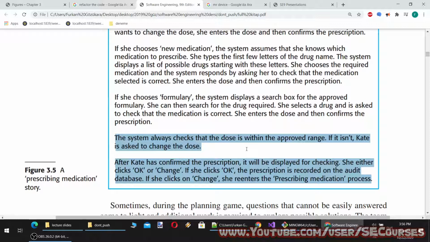If it isn't, Kate is asked to change the dose. After Kate has confirmed the prescription, it will be displayed for checking. She either clicks OK or Change. If she clicks OK, the prescription is recorded on the audit database. If she clicks on Change, she re-enters the prescribing medication process.